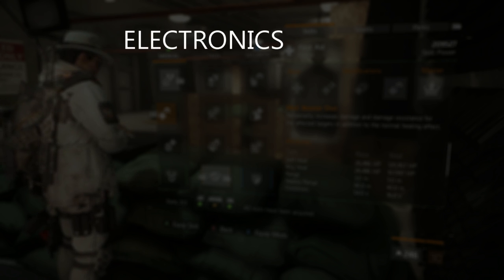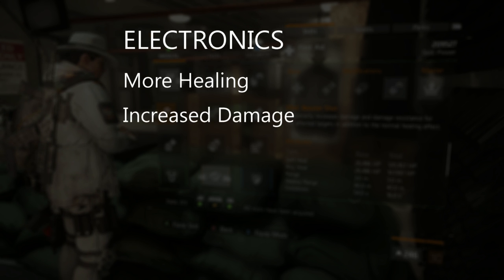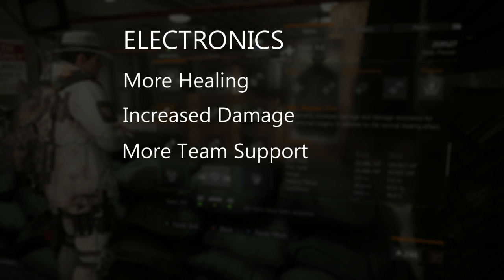For electronics, the list is too long to even mention everything that you gain. You gain a larger amount of healing that you get from any heal skill that you choose to run, whether it be the support station, whether it be a personal self-heal like booster or overdose, etc. You gain increased damage from pulse. You gain increased crit chance and crit damage that your whole squad gets, so you increase your team utility.